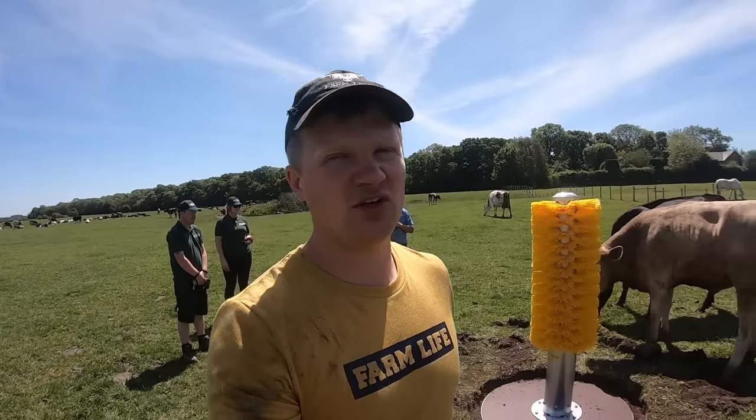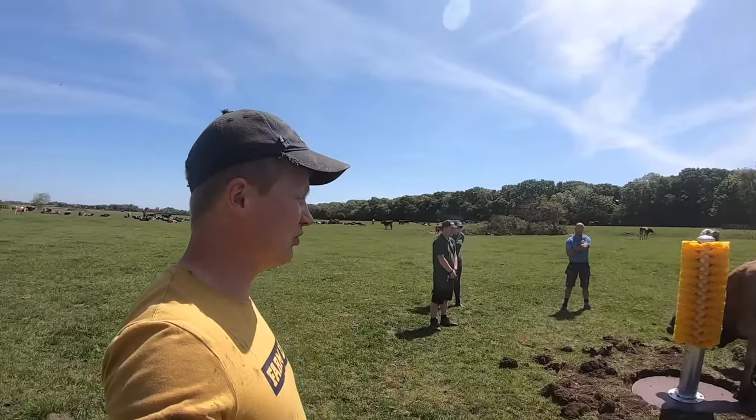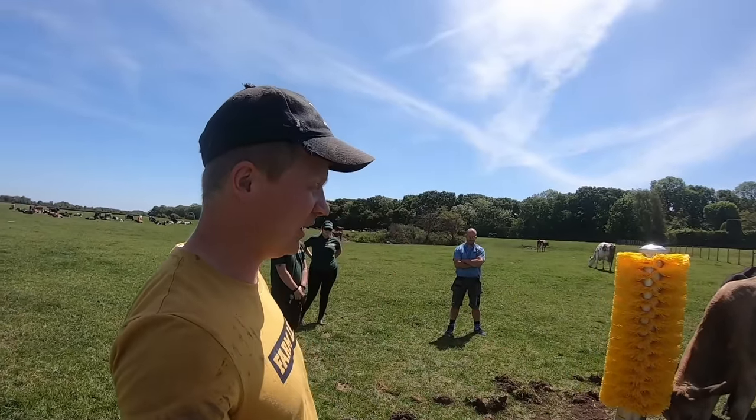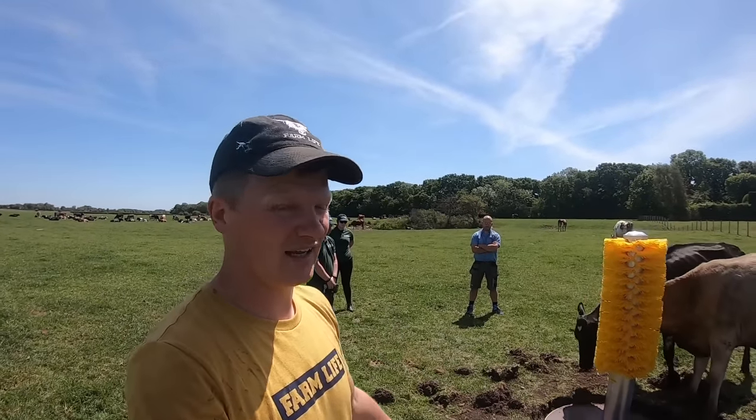Perfect. A big thank you to Finneasy and Mayo Cow Comfort for coming and installing a cow brush. They saw that the cows loved it in this back shed and they brought one for my outside because we know these cows are outside for 6 months a year as well. It is part of their range. Again, it needs no power. It can live inside, it can pressure wash outside.